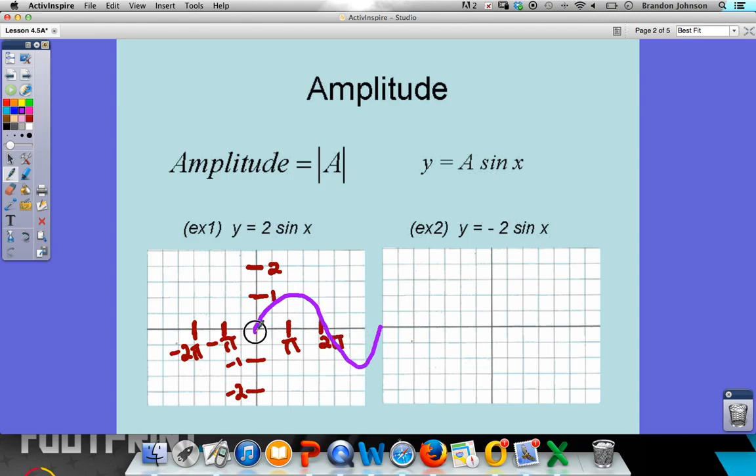Our phase shift or our period will always be, remember, I'm sorry, let's back up here. Back up just a hair. All right, it actually should be here. I was stretching it out way too far. It should end up being something that looks like this. So I go up right here, come down, okay? Come down here, 1, and come right back up. So as you can see, from this point to here is 2 pi.